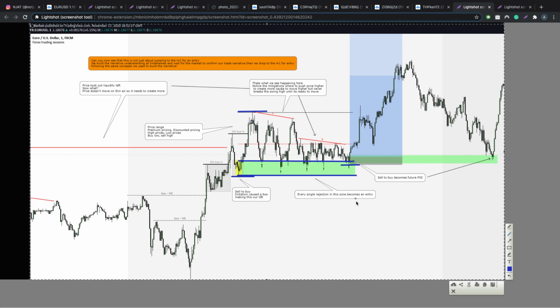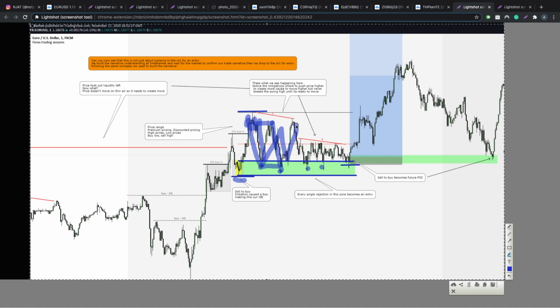So any of these reactions here, any of these rejections are all opportunities to take a buy, because they're at such a low point in this price range, such a cheap price in this price range. And again, this point at the top here, just highlight this one. This is an OB where you've got a sideways price delivery, initiation, mitigation, and continuation. But again, we never broke this swing low within this range. So we know that now the BFIs are just containing the price within this price range.